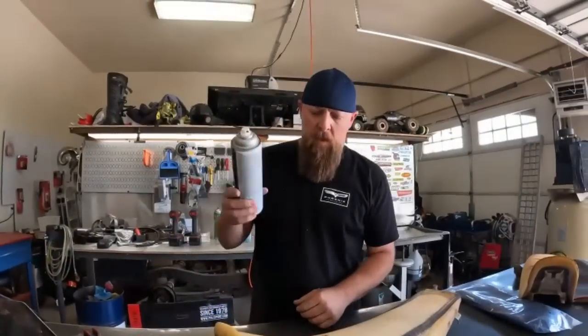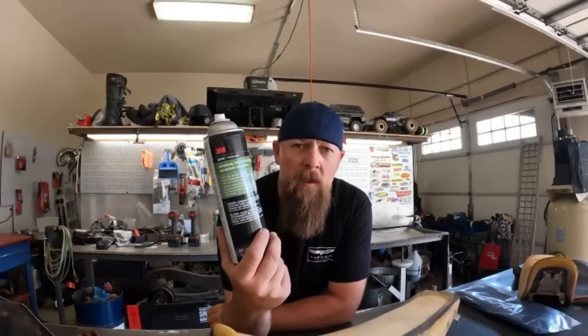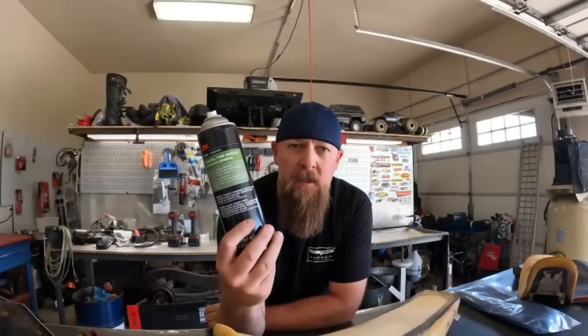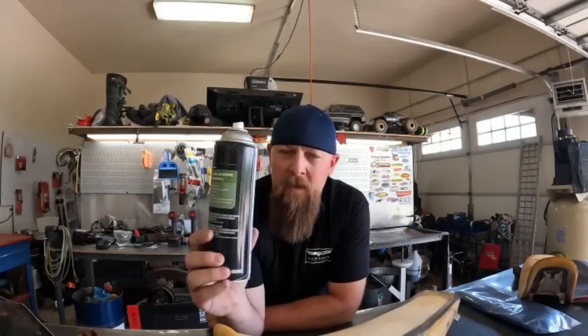All right, so what I'm gonna use to glue the new foam into place is this 3M trim adhesive. The stuff works really good. I've used it quite a bit, being in the automotive industry as a profession for years. Don't cheap out, don't buy the cheap off-brand stuff. My opinion, use the 3M stuff.